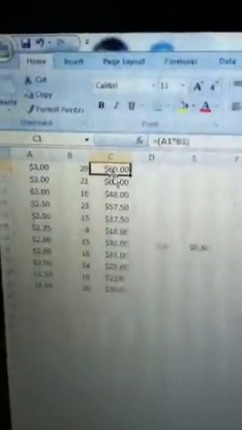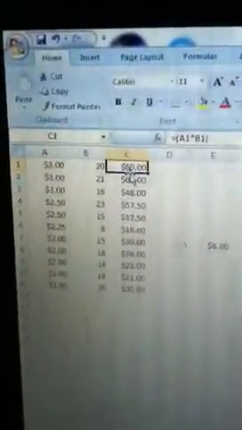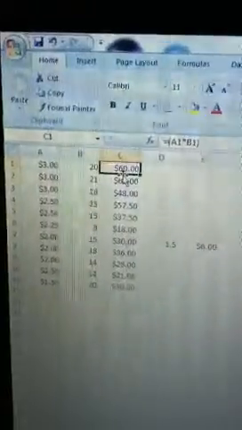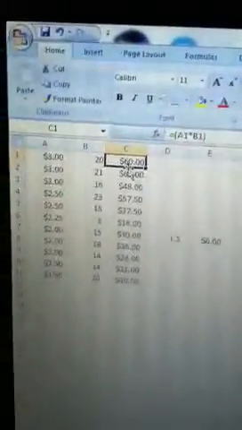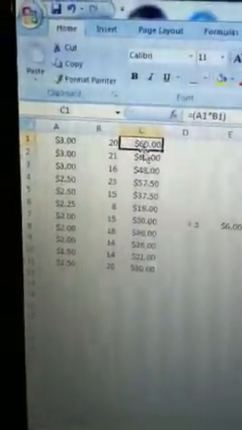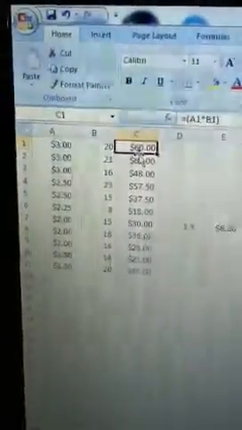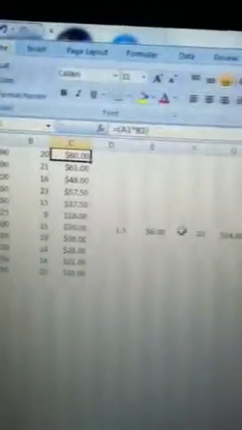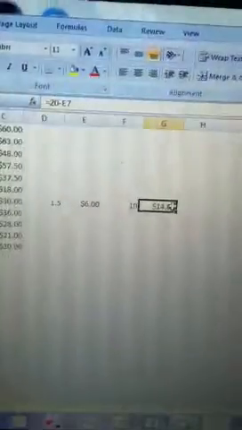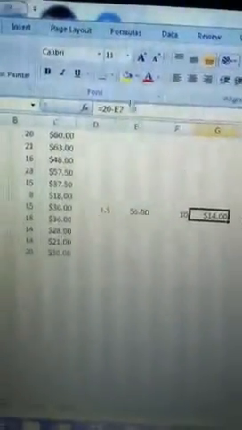Okay, for this section I am going to show you how to, sometimes when companies have debt or something that represents a negative within their budget, or something happened that it's lower than it should be, they may want to designate that as red, or if they are in the positive, as black. I want to show you how to go about designating certain cells as colored so that you can see what is positive and what is negative.